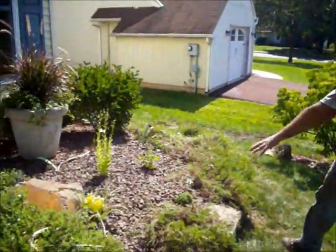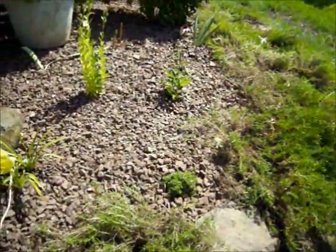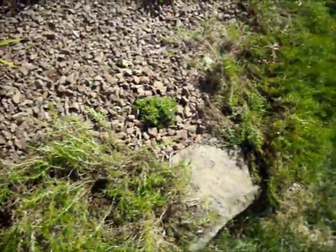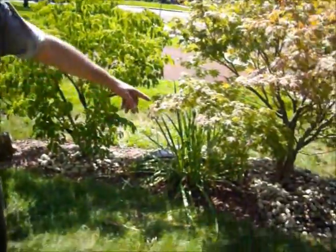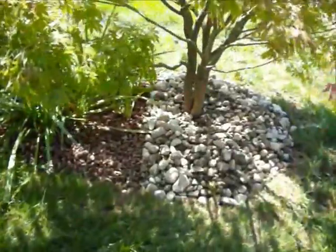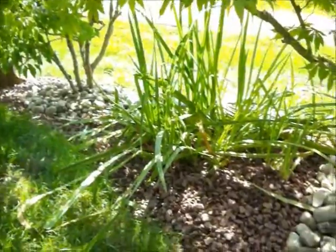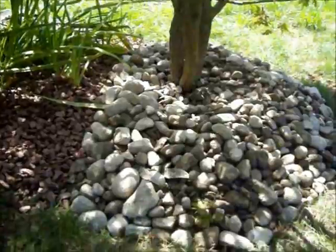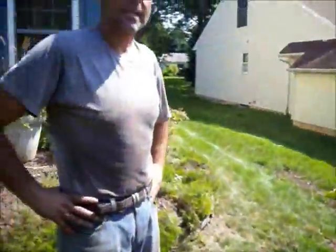Once again, the flax here — we added some different colored flax to give her kind of a multi-color effect. We pulled all the mulch out and put the red river rock in there. This bed is kind of interesting: she wanted some accents, so we put the river stone as an accent on the front and the rest is redstone. As you're driving up the street it does give it a real nice accent. We just put that in, so the stone's going to be a little dirty — we'll hose it down for her and it'll be nice and shiny. And that's the front.